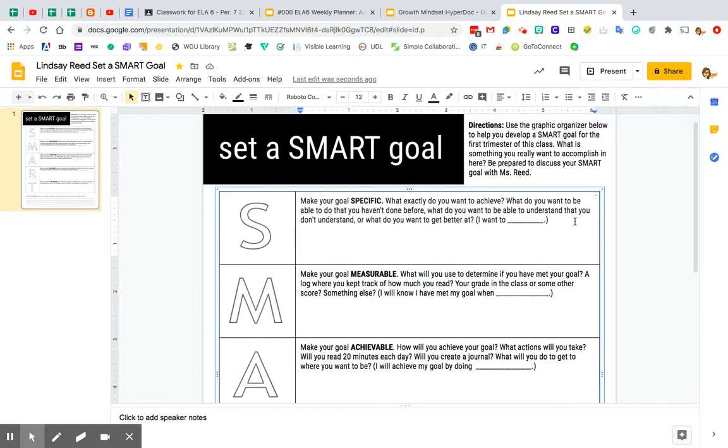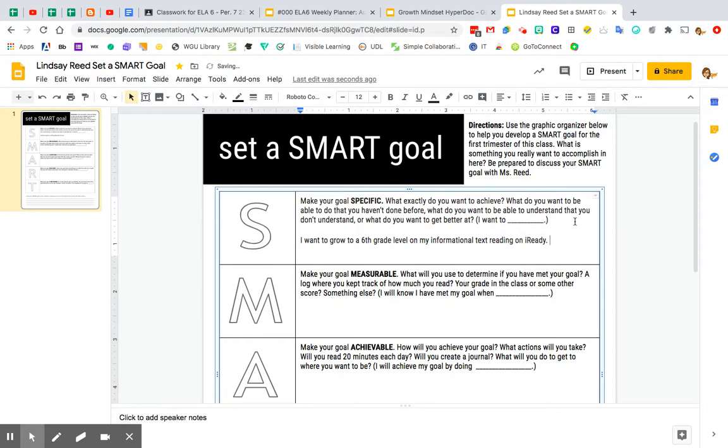So, for example, I could say, I want to grow to a sixth grade level on my informational text reading on iReady.